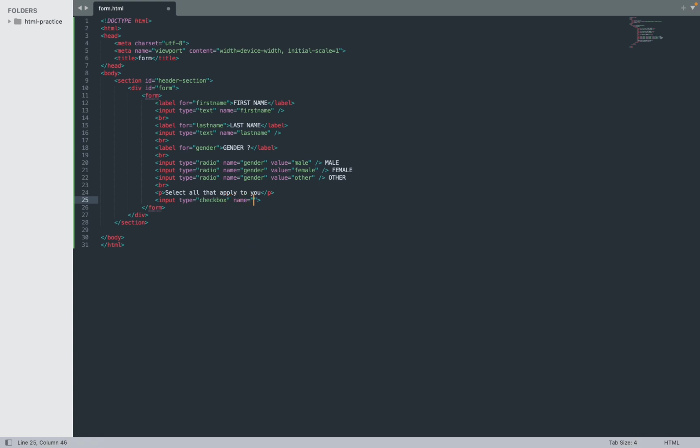But also I would want to nest them inside a label so that it won't be confusing. So that is to say, the name of this is maybe JavaScript. So I'm going to nest this inside a label.